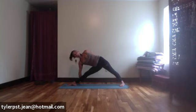The alignment is the same. Pressing from the tailbone through the back heel, lift the abdomen, roll the shoulders together and down the back. Have three more deep long breaths. And then straightening that front leg, coming into a bound triangle. Three breaths. Stacking the hips and shoulders with the abdomen back towards the spine.